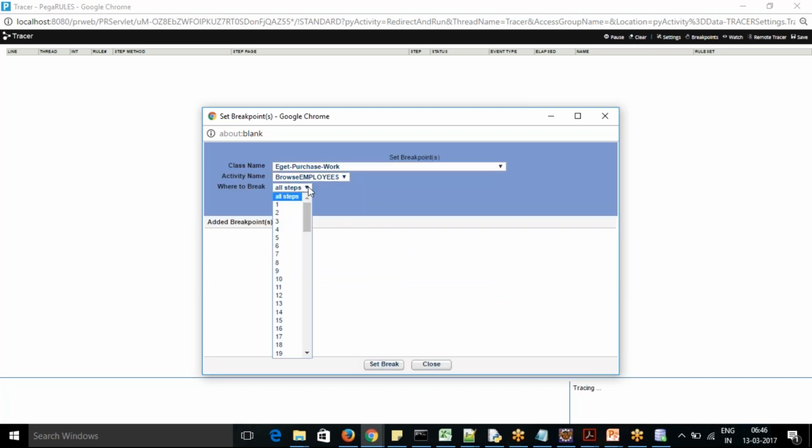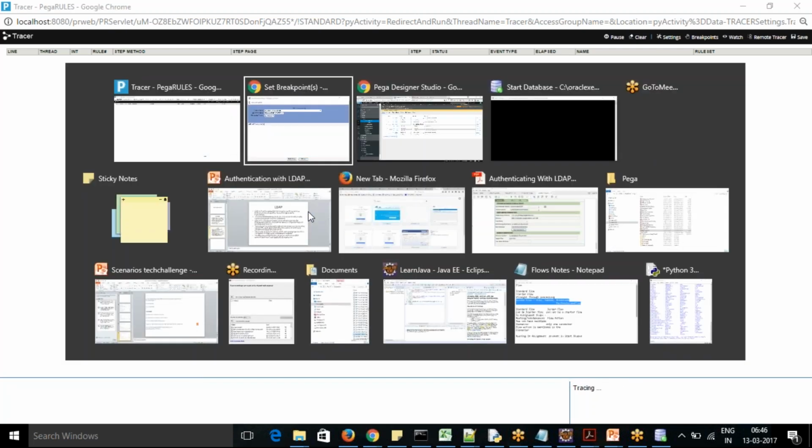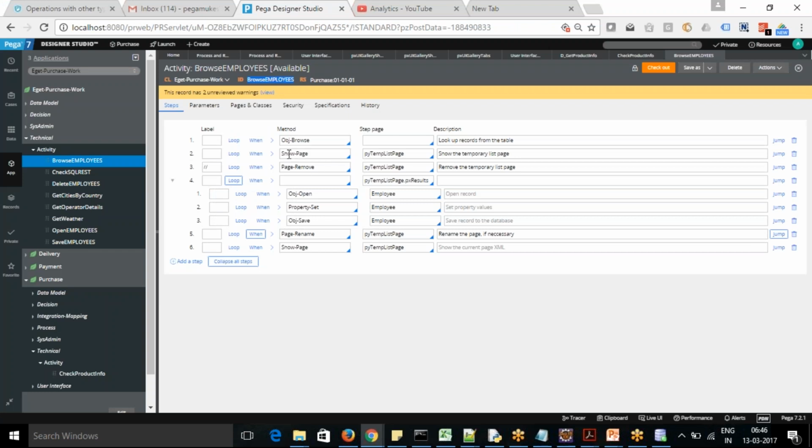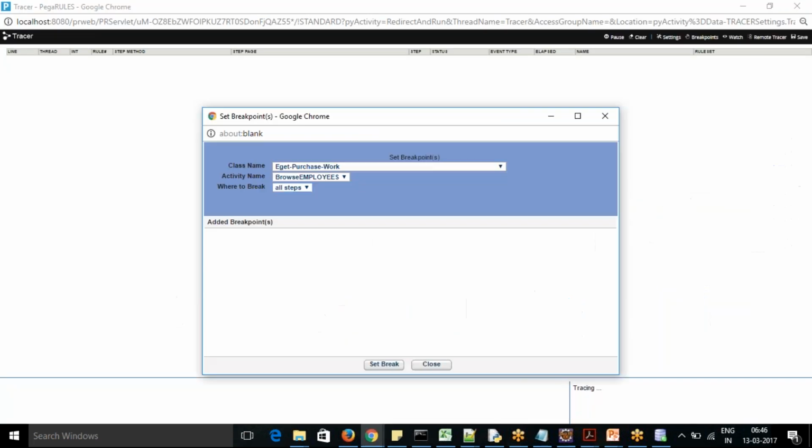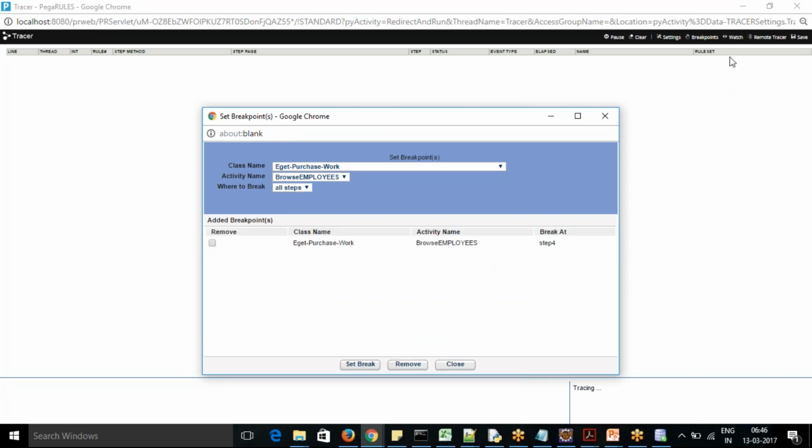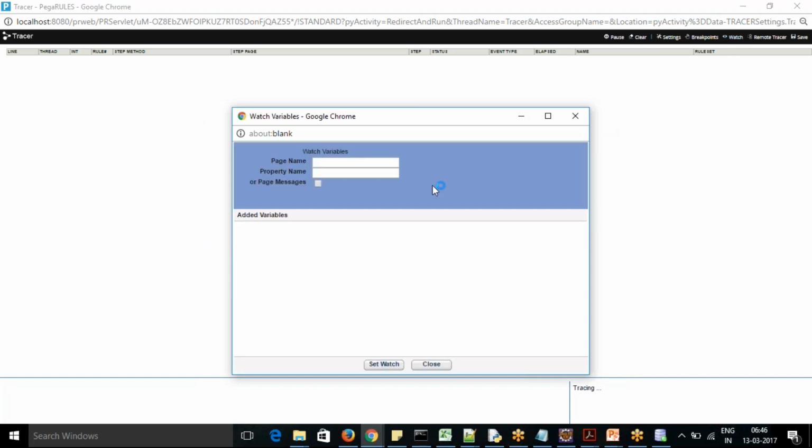So you have the browse employee. Okay, you need to remember which step you want to put it. So let's see, we want to put it in the loop. In the fourth step we want to check it. So we want to put the breakpoint. Okay, and let's put the watch variable as well.